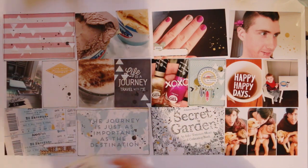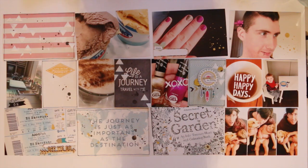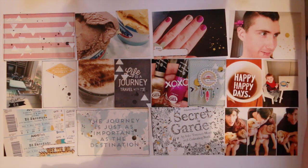When I have a kit I like to kill it. I like to use everything I can. So I'm adding some of the Journey puffy stickers. You were lucky if you got this kit because you got the Journey puffy stickers as well as the Atlas puffy stickers, so there was lots of puffy stickers to work with.